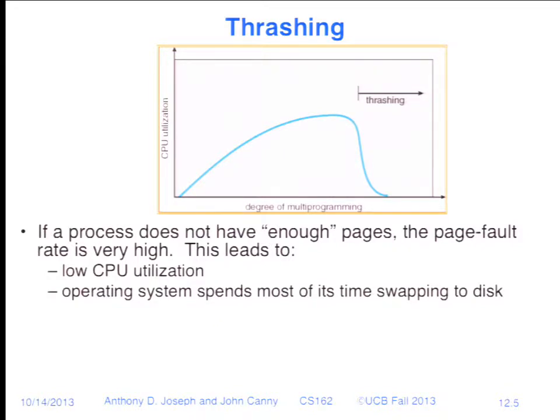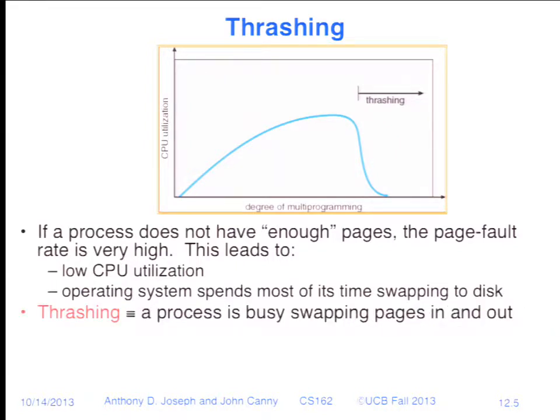So that leads to a very high fault rate, and it leads to this sort of discontinuous trajectory of use of the CPU versus number of processes running. So you nicely increase your CPU use, assuming you have especially multiple cores. You're getting more work out of the computer as you increase the number of processes running, up to the point where you start running out of physical memory. So it wastes the CPU, which starts just waiting for page faults to be processed, and the operating system is spending a lot of its time doing that.